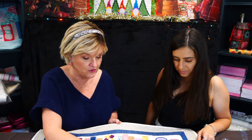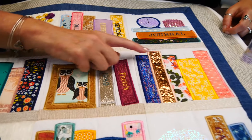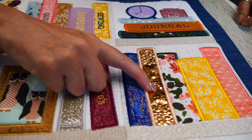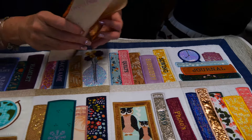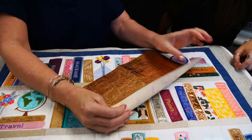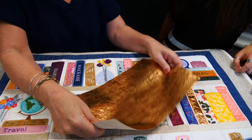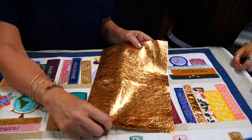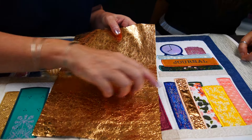This is our Glitter Nude PU faux leather and this is our rose gold faux leather — it's beautiful. This is the same PU faux leather used there. It's very very thin, very pliable, and very easy to stitch. So it's great for where you want a bit of texture — even the tiniest little bit gives a great effect.